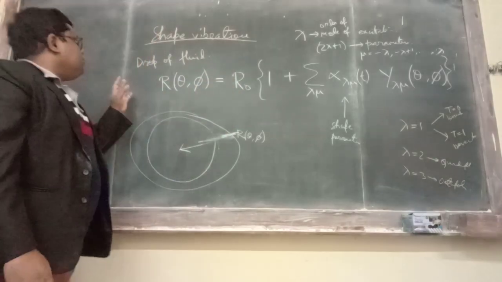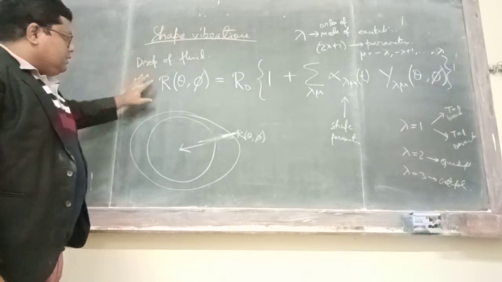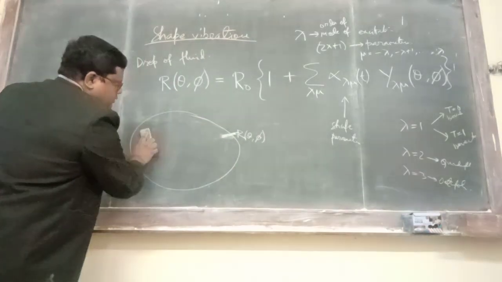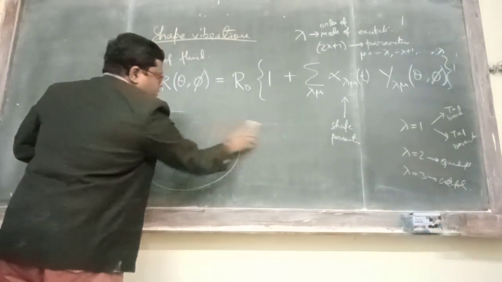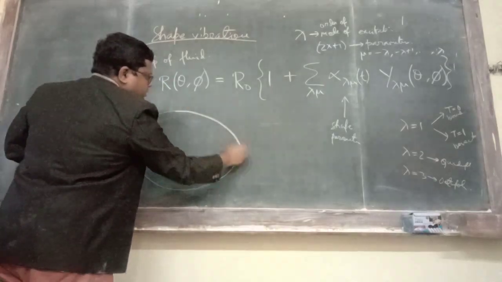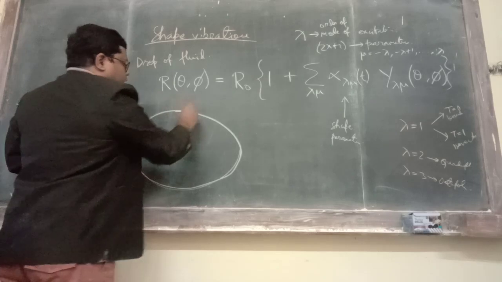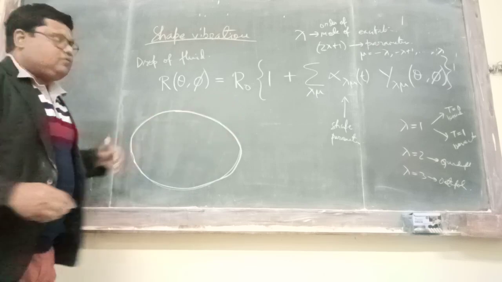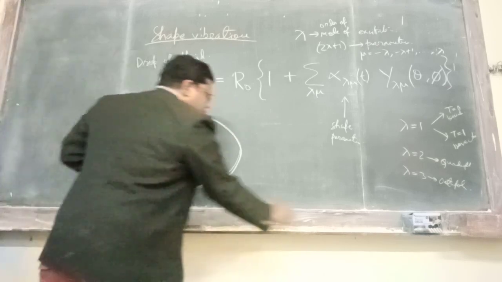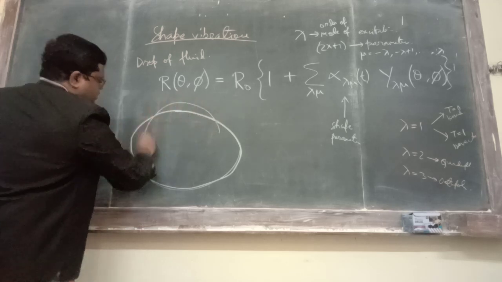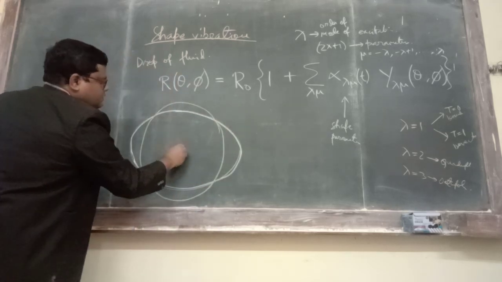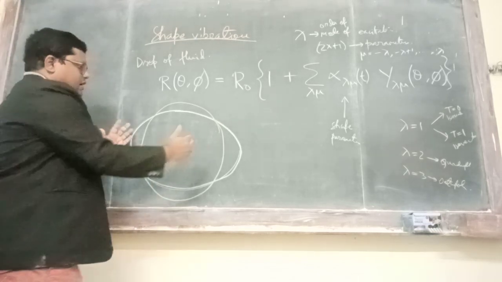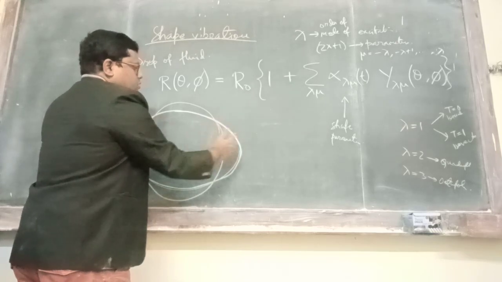So in case of, let us consider a drop of fluid, then this is the drop of fluid, right? Then if you consider there is a sort of excitation going on, how can I explain the vibration? For that, let me consider an equivalent sphere of radius r0. This is how it is done. Equivalent sphere of radius r0, and then I will be talking about fluctuation with respect to it.